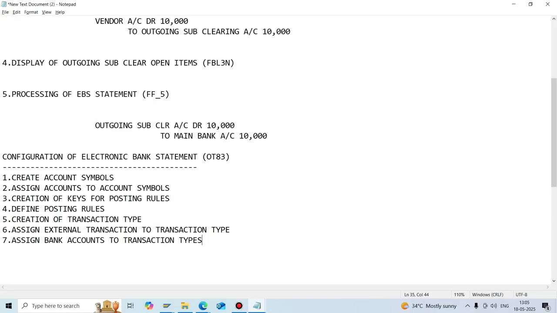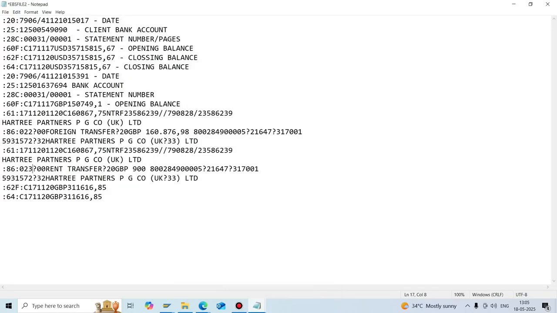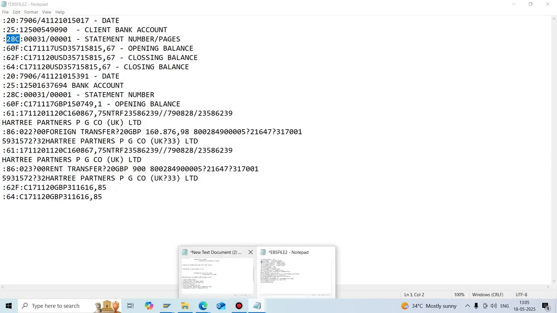Rajesh, in the last interview, Teja had given one interview for Capgemini, na? We told them that we had worked in the MT940 format. They asked him one question: in MT940 format, you have this tag 28C, right? What is the use of this 28C? The answer is that 28C will have the statement number and pages. That's all. Write this.